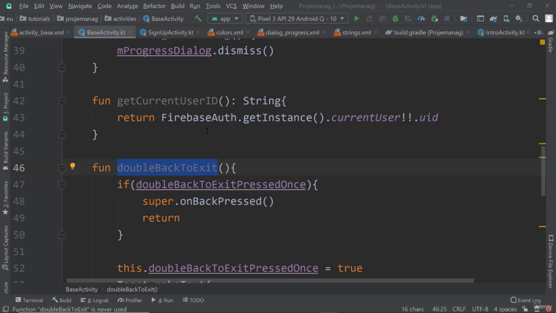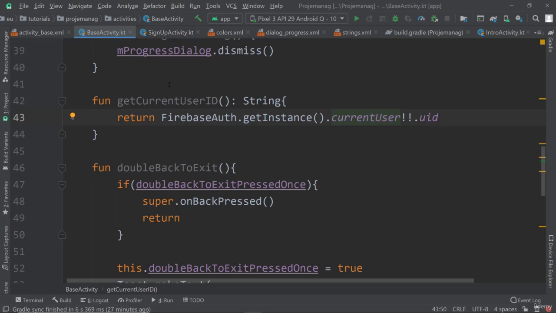Welcome back. In this video, we are going to do the final preparation for then finally adding the sign up functionality. So we're still not going to have the sign up functionality itself, but at least we're going to have everything prepared so that we can then finally use Firebase correctly. So far, the only Firebase stuff that we had was to get the current user, where we used the Firebase auth to get the instance and then to get the current user and then its unique ID. So every user has a unique ID.